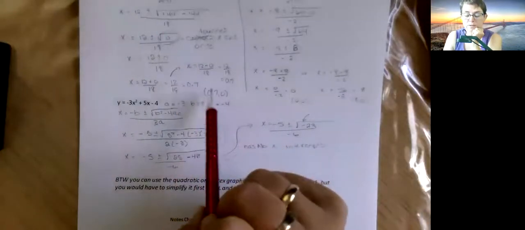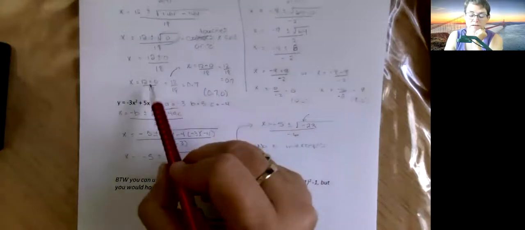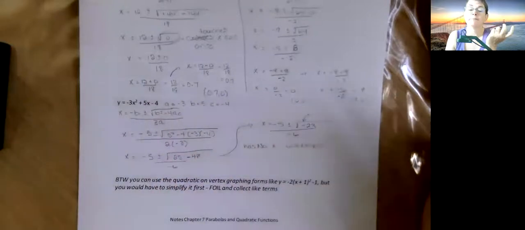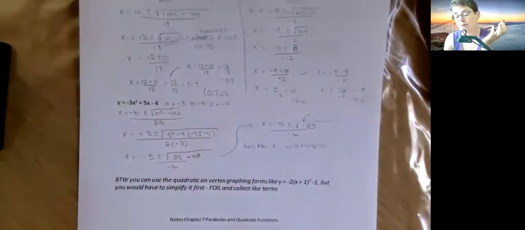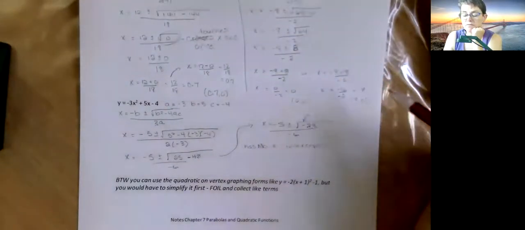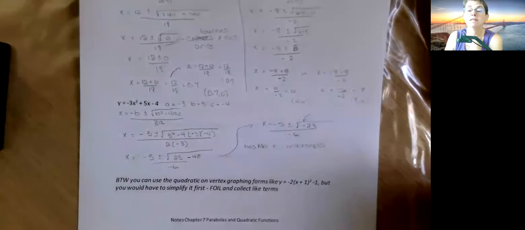All right, so this one is a really good page because it basically gives us all our options. You can have a 0, which means you have a 1 root. You don't have to write it twice. And truthfully, you don't even have to do this part twice because 12 plus 0 and 12 minus 0, of course, it's going to be exactly the same. But I wanted to prove a point. Okay, you can have one like this where it works out and you have 2 roots. And you can have one like this where you get negative under the root sign and at that point, you can say, there are no x-intercepts.